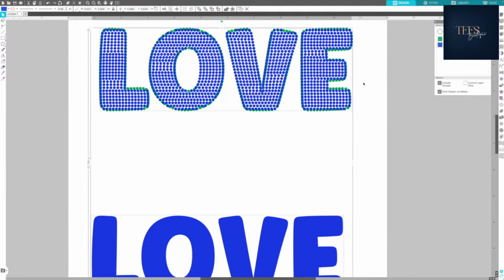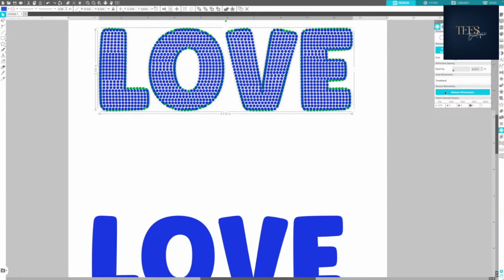And you then want to go to object, or actually click here and release your rhinestones. I know several ways and I'm just kind of probably all over the place. All right. So our blue, as you can see, has been released. So this is how you release the rhinestones.